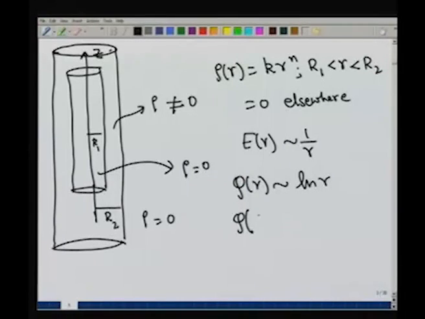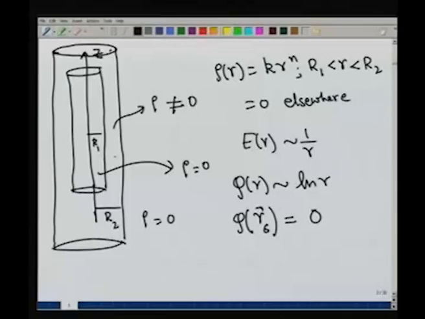What do I mean by that? The choice of the 0 of the potential. I have to fix the value of the potential at some particular point. So let us say that there is a special point which I shall call Rs, at which I will say the potential is equal to 0. Once I did that, there will be a uniform potential between 0 and capital R1 for the value of R, and that will give us the value of the potential inside the inner cylinder. And then of course the potential will be a function of R as we come to the interspace between the two cylinders and also when we go outside.